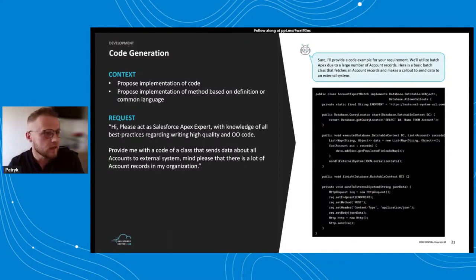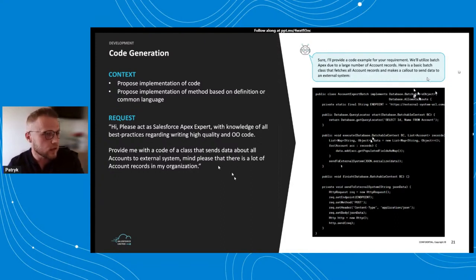requirements I posted. But Chat used here the Batchable interface, which proves that Chat is really nicely aware of the specifications of the platform, because as we know, the Batchable interface is especially designed to process millions of records, right? Which was one of my special requirements about lots of account records in my organization. Therefore, I think it's really nice.